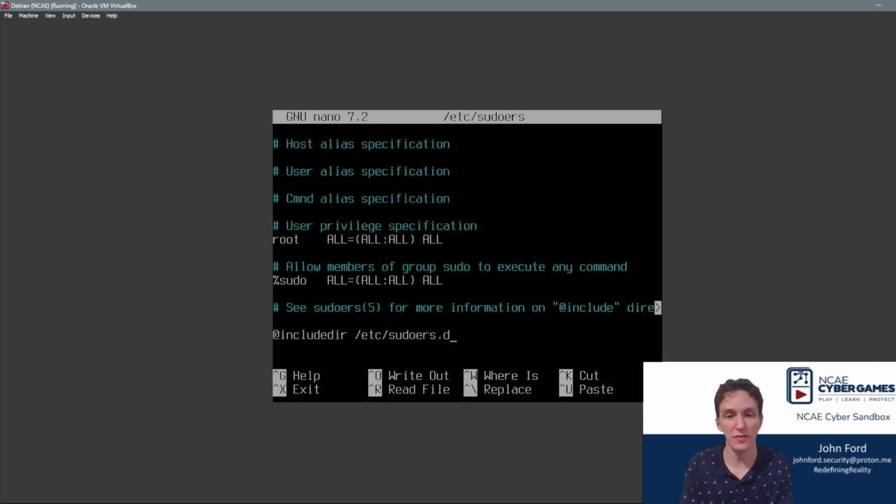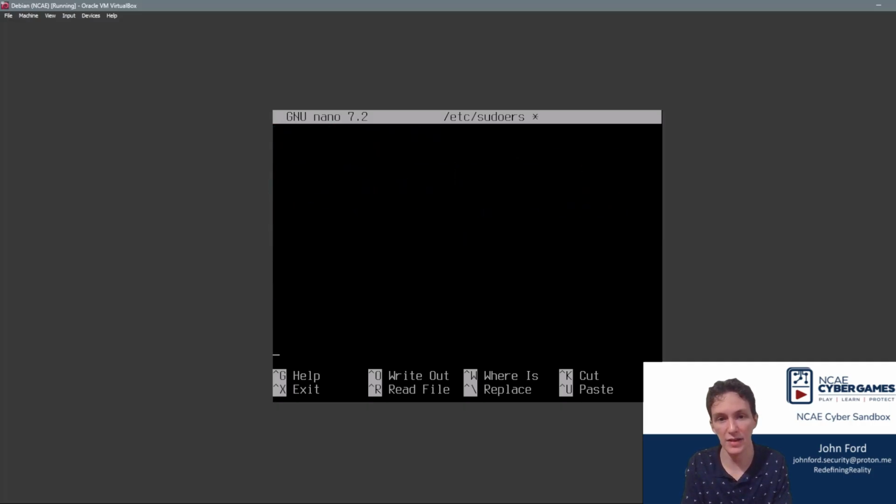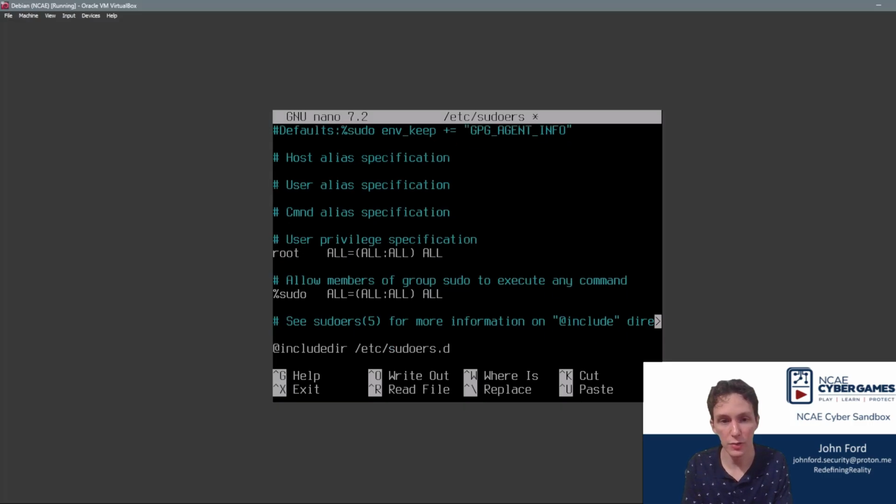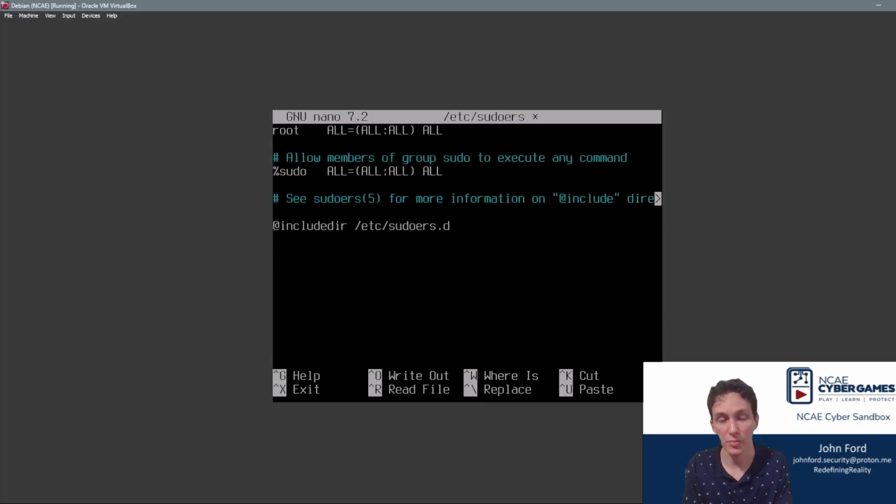While we're going through this file, I want to caution you on some of the things that Red Team can do if they're being tricky. One thing they can do is they can add a lot of spaces to this file, and then they can put something down here, right? So if you're just going through this file in Nano, or if you're going through it with more, you think you've reached the end of the file, but you in fact haven't. So be on the lookout for things like that.